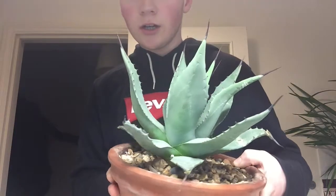These guys, like all agaves, have rhizome roots, which means that they can carry a lot of water. All the water isn't just stored in these big fat chunky leaves. These leaves are huge and this is only going to get bigger. They're probably going to get maybe 2 feet wide, maybe 2-3 feet tall. I wouldn't plant them anywhere near a path if you are going to plant them in the ground. If you do, plant them on a slope that the water's going to drain off of, or in a rockery, which is mainly gravel, just so that when it comes to winter, they aren't going to rot.